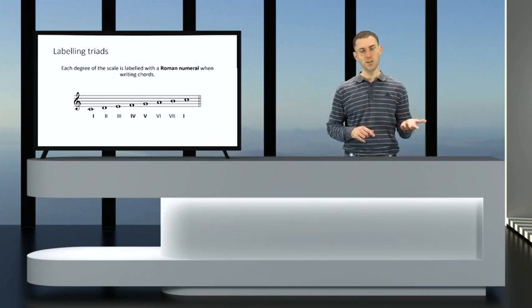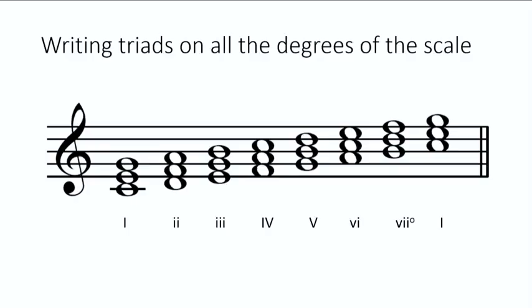Now, if you want to make a triad on any of those, you simply say we're working with the mediant triad, or chord 3. Okay, so that's how we are labeling the chords. We use Roman numerals and we call them by their technical names: tonic, supertonic, and so forth. Here are all the triads of C major written in the way that I showed you with the C triad. So you can see chord 1, or the tonic chord, is the one that we worked with right at the beginning of this video.